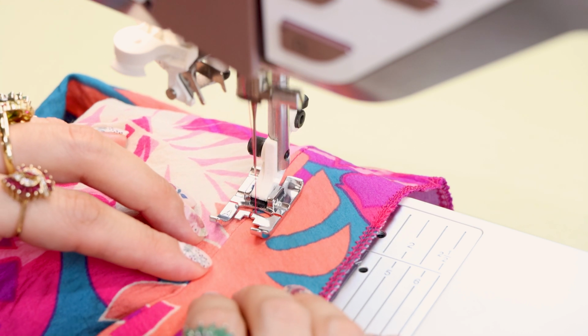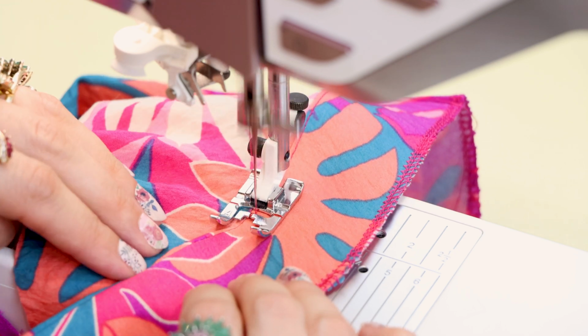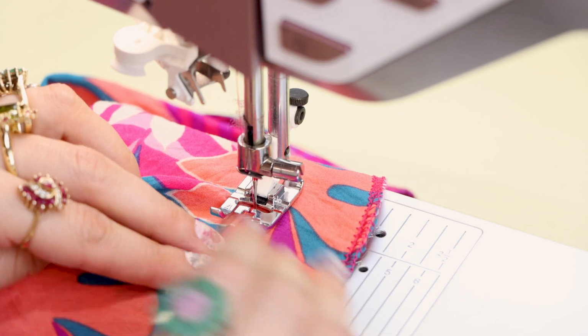And when I get to those points in the neckline, I'm going to leave my needle in, lift up my foot, and pivot. Needle in, foot up, and pivot.